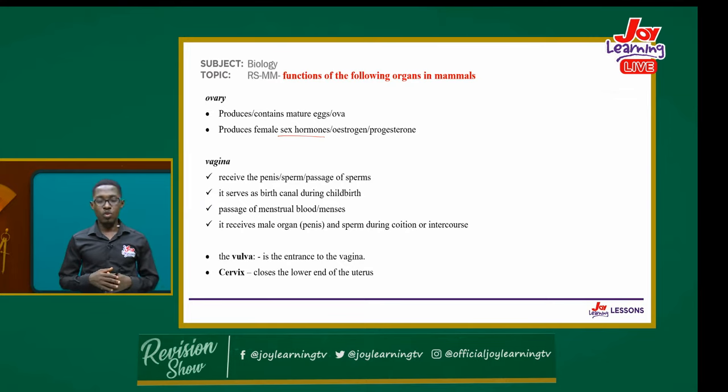The vagina, which I said is a long tube. The main function of the vagina is to receive the penis. At the same time, when the penis releases sperm, it first has to settle in the vagina before it travels. When you are giving birth, it plays the role of the passage for the baby to pass through. When there's menstrual flow, it is that same place that the blood will flow out. So if they ask in the exams, calm down and just think about what goes on over there to be able to write your point.